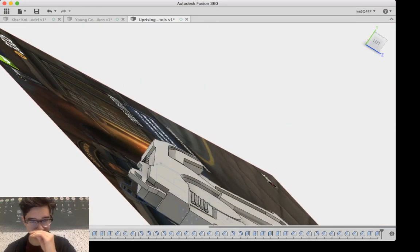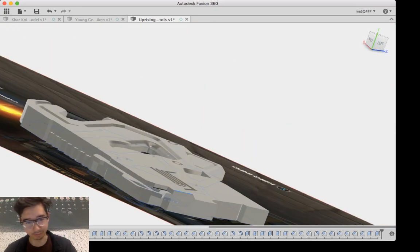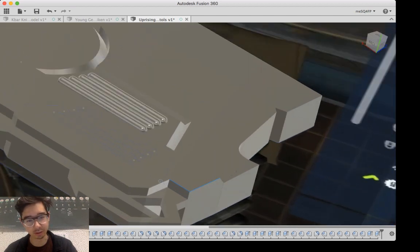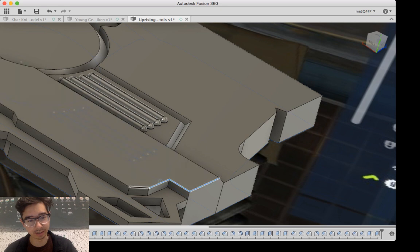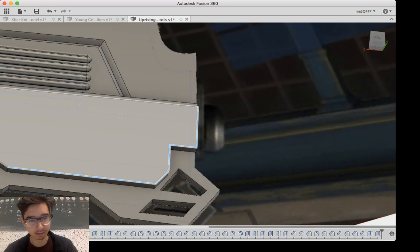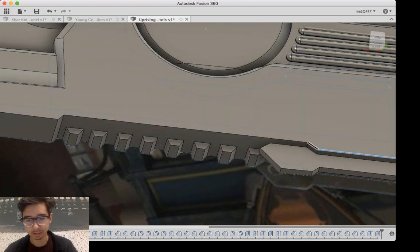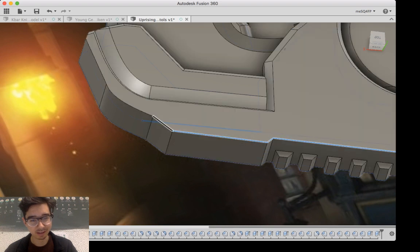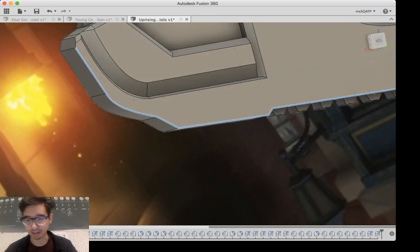Being able to work with something so, like, this is just going to be a handheld pistol, so it's going to be very hard to make out certain details unless you literally have your nose against it, as I metaphorically am, as I'm modeling this. But it's, I guess, an OCD itch or tendency that I have.